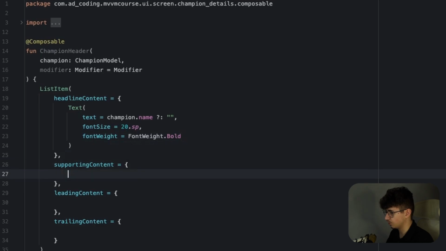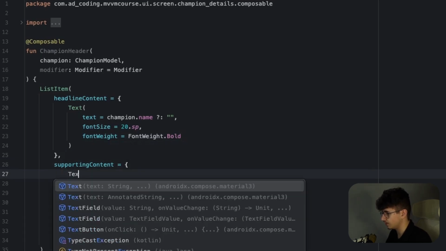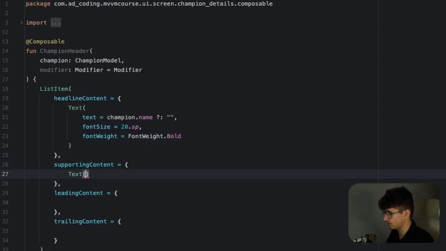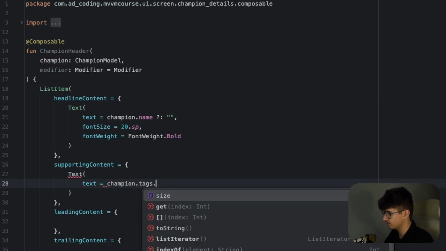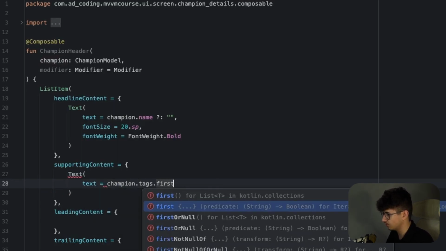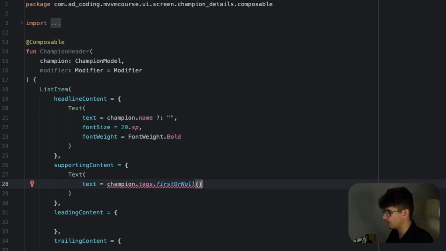In the supporting content, we want to display the tag. So let's say Text champion.tags, and we want to get the firstOrNull, and if it's a null string, we display empty.